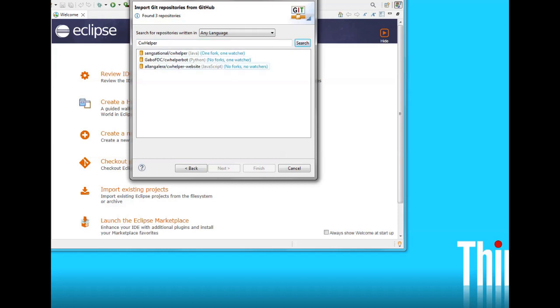Huh. Interesting. There's people that have stuff that I've never seen before. CwHelper bot and CwHelper website. I wonder if those are just completely not associated with my CwHelper, because two letters are unique here, just CW, right? Anyway, this isn't what I want.